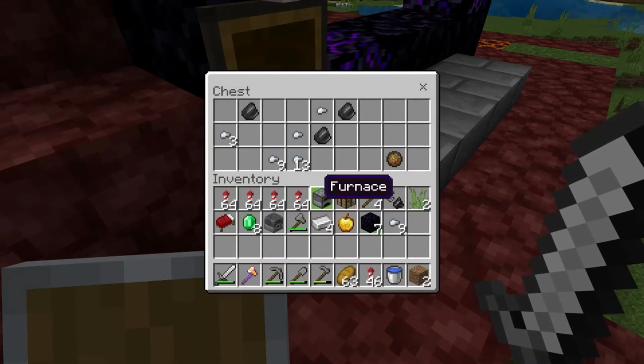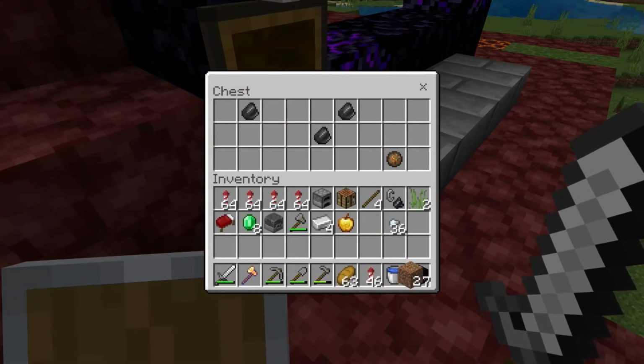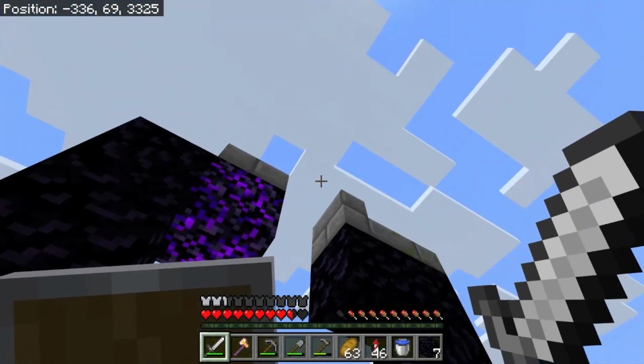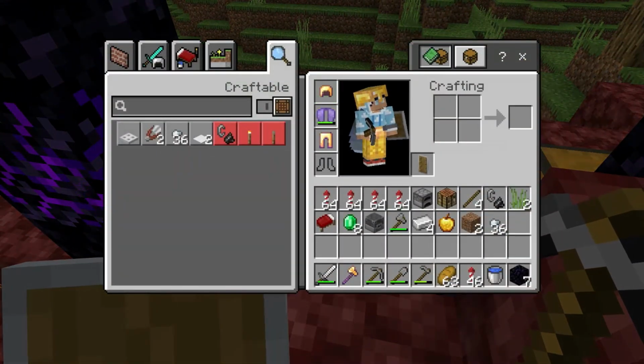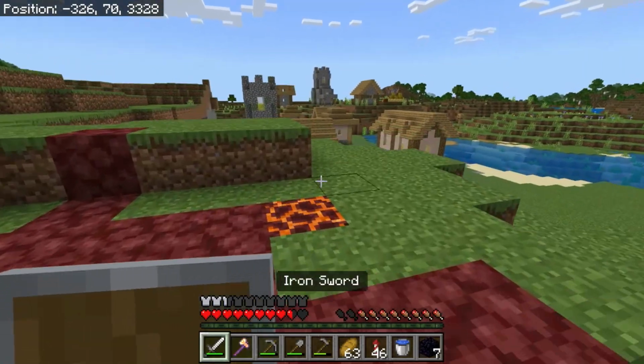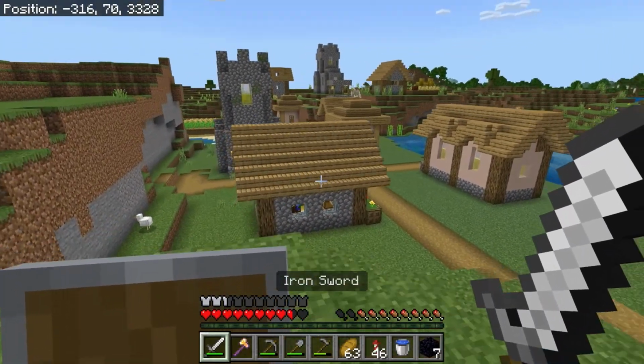Whoa, that is 6 obsidian in one chest. Wait a minute. This portal is completable. Yes! The hunt for lava can stop. We can complete this portal. But first, I am going to check out this village.